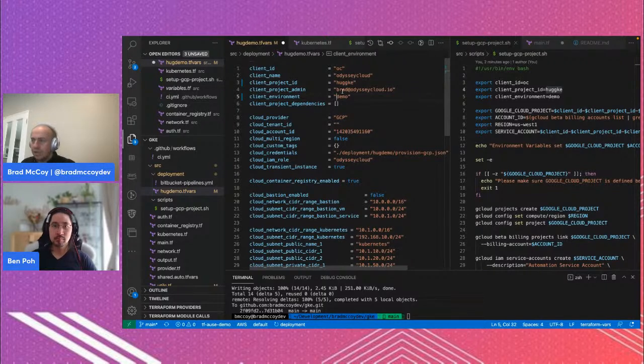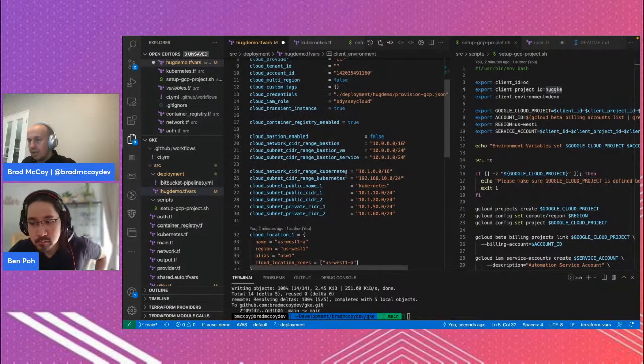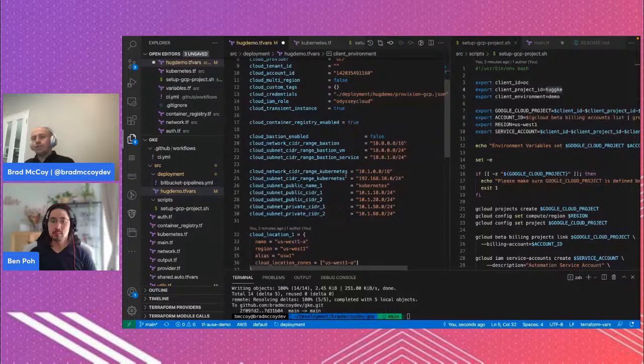Essentially, we're using the variables, so we don't have to hard code things into modules. And then, okay, the script will generate those credentials. These are our networking CIDR blocks as well. So you'll notice that we're doing demos at the moment for AKS, GKE, and EKS as well. So probably more in the future as well.